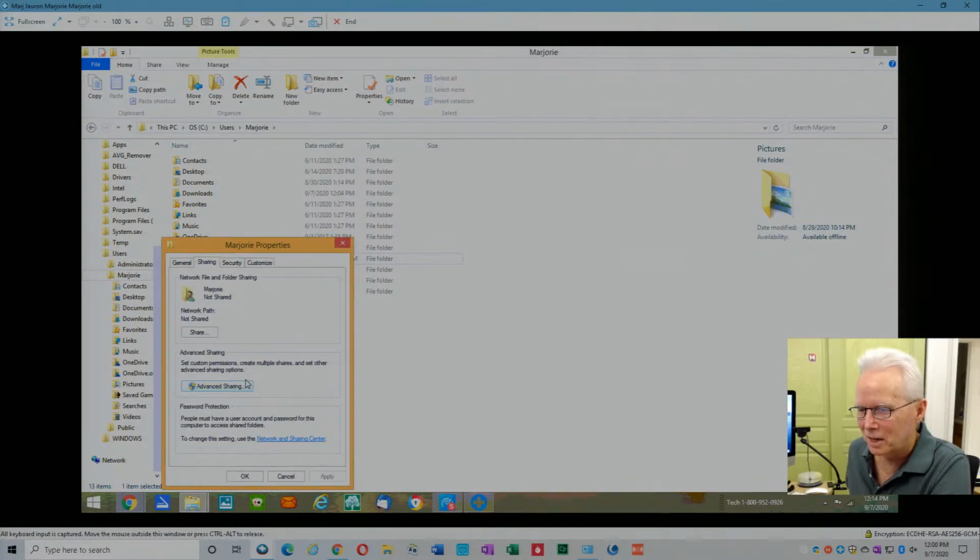And so that was advanced sharing. Now I've done both of these, advanced sharing and this share button. And we can accomplish it through either of those methods, but the details of it are a little bit different. And I don't think I'm going to use this share button this time, but I'm trying to open it to just show what is in there.